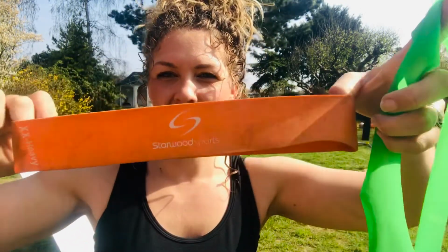So basically these bands here is what we use in boot camp. These are almost like physio bands, I suppose. They're really good for warm-ups, mobility warm-ups and exercises. So when you search them online, you'll usually get them in packs, all different colours, and they have different resistance levels on. So the ones that we use for the warm-up in the 7:30 session, we try and use the heavier one. So this one is extra heavy.